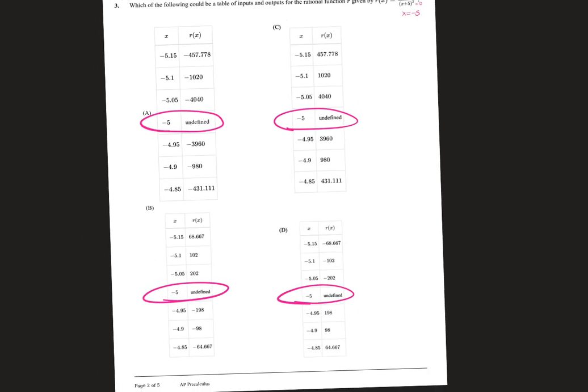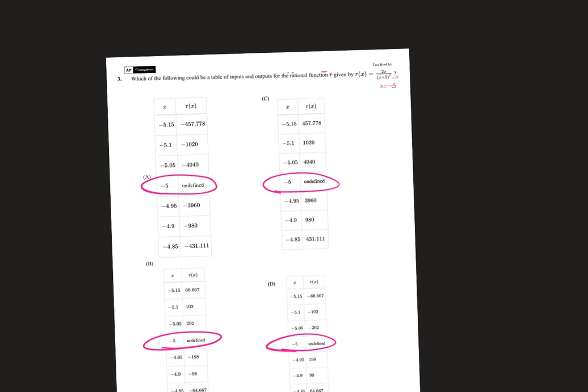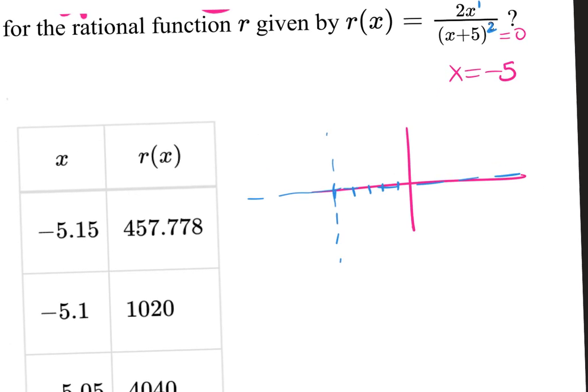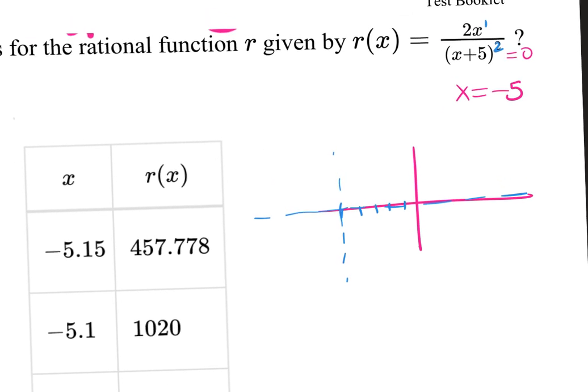So probably the next thing that's the easiest thing that you could do, or what I think would be a way to look at this, is to figure out what this graph looks like. So at -5, it's got a vertical asymptote. The exponent on the top is 1. The exponent on the bottom would be squared, which means you have a horizontal asymptote at 0. And you have a 0 at 0. Which means that even your curve is going to cross through at some point through that horizontal asymptote.